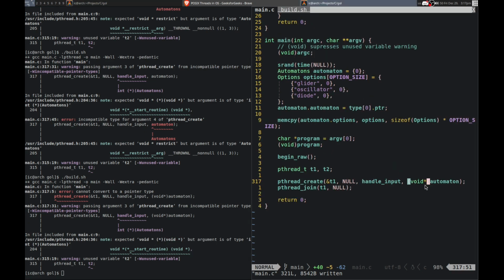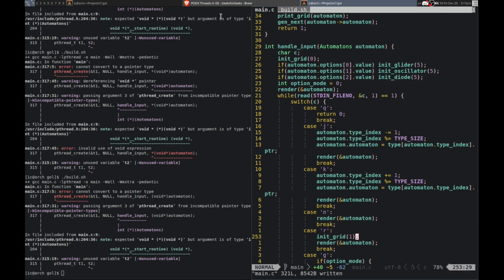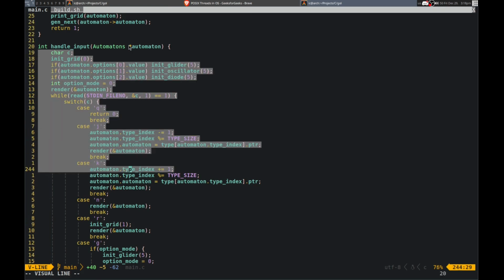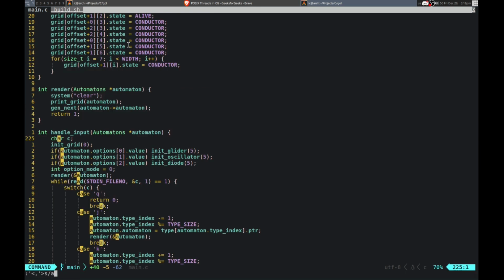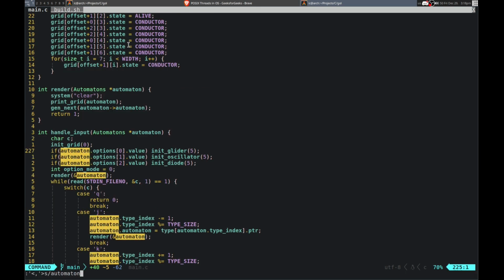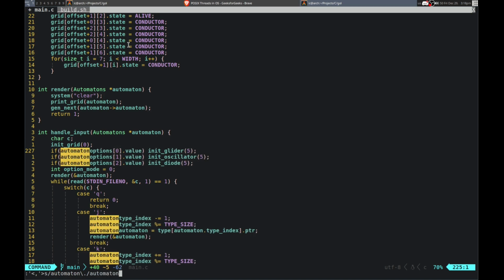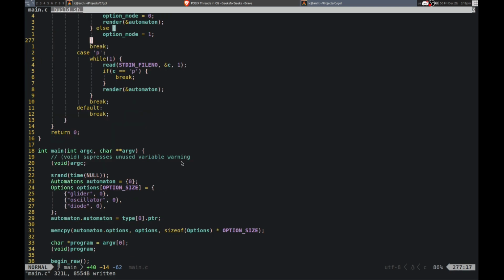This might need to be a variable. Okay. I might need to take a pointer, so I might have to just change the whole thing, but that's okay. It's not even that hard. I could probably query replace it. So basically, just replace automaton dot with automaton arrow. There we go. And that should work pretty much.